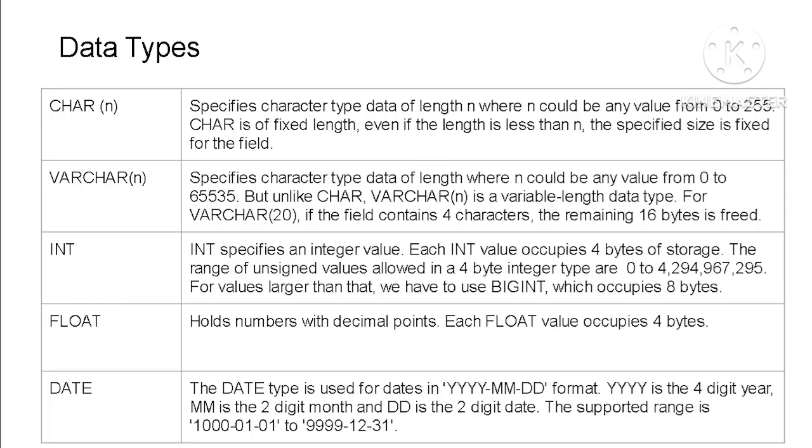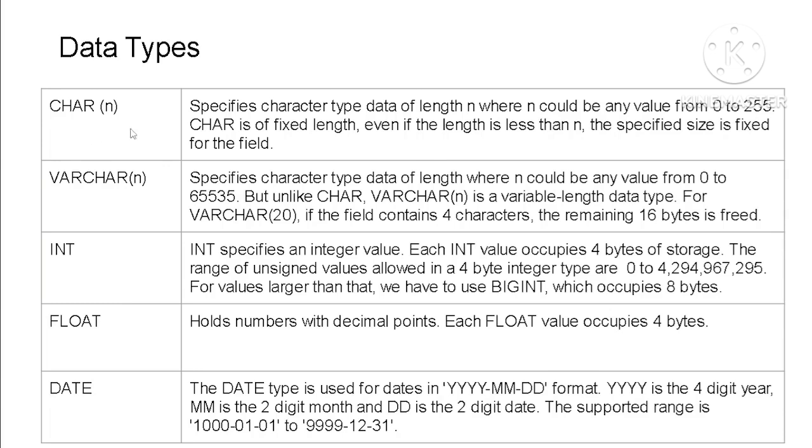The difference between char and varchar is that with the character data type, for example, when you specify a name as character of size 20, and when you store a name of just 5 characters, the remaining 15 spaces are not left empty, they are reserved for that. But in varchar, even if you specify a length of 20, in case you are using only 5 letters to store, the remaining 15 is freed so that it can be used by the system for some other purpose.